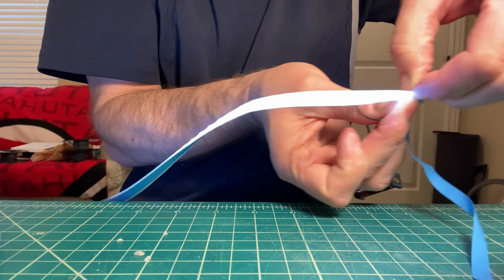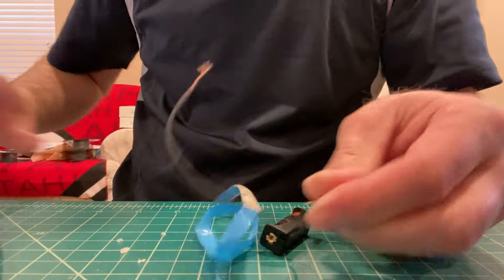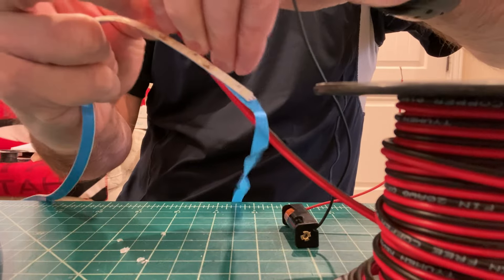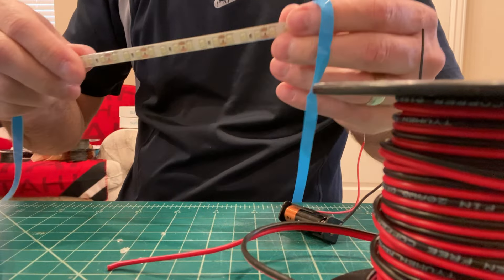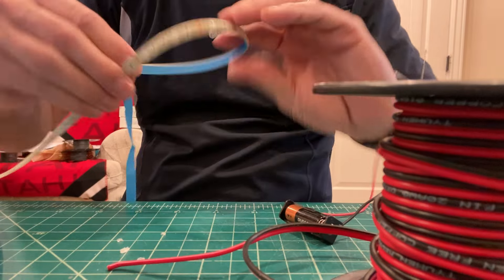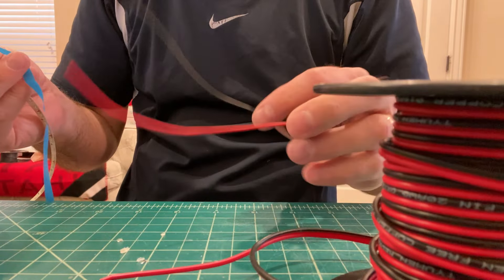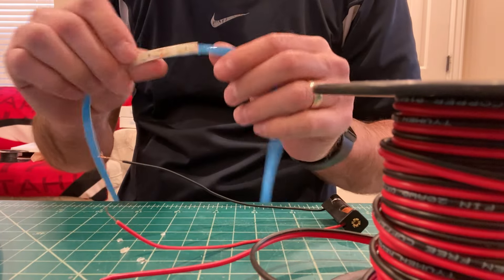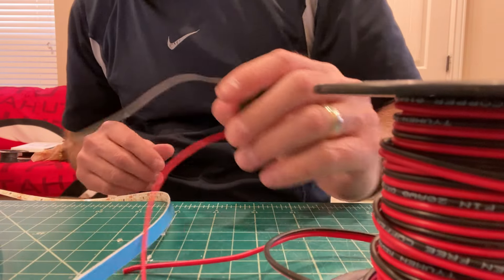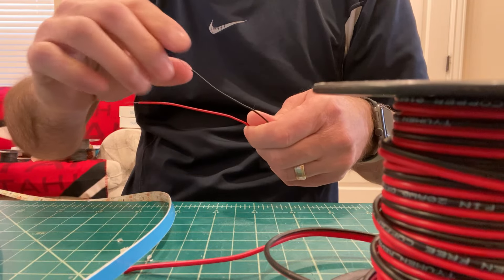Once this is all soldered — I run wire through the helmet, solder positive to positive and negative to negative — I simply glued the LED strips inside the eyes, put some mesh coverings over them, and it's a simple system. It's just a matter of getting the positive to the positive terminal on the LED strip and the negative to the negative terminal. If you want to add a switch, you simply add it to the circuit so you can turn the lights on and off, which is what I ended up doing.